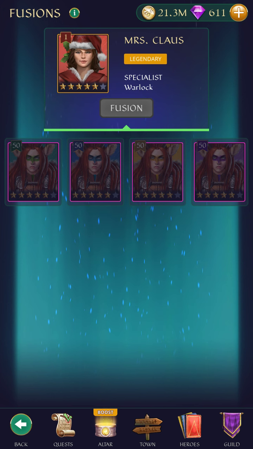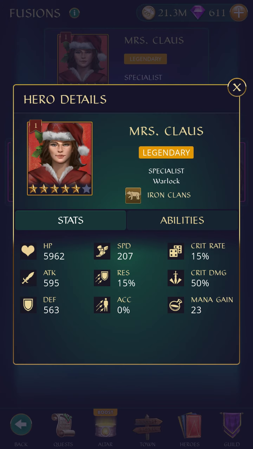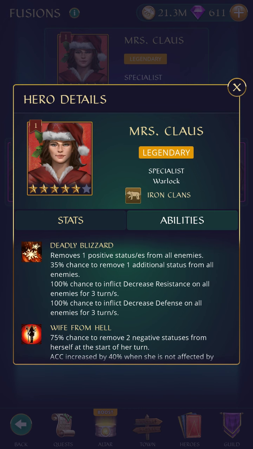And there is Mrs. Claus right there. Let's take a look at her and her card and see what she brings to the table. All right, she obviously is a 5-star legendary hero. A warlock, she is part of the Iron Clan. Let's take a look at her abilities here.